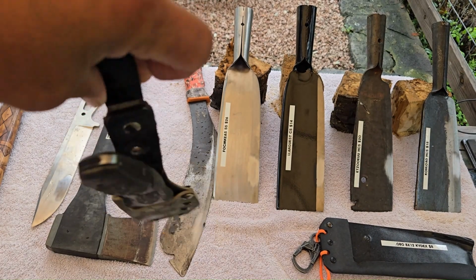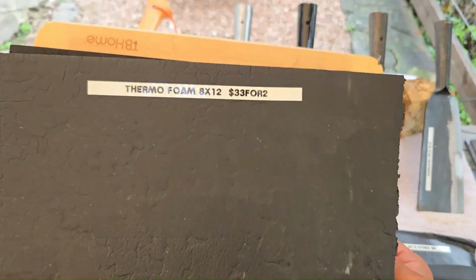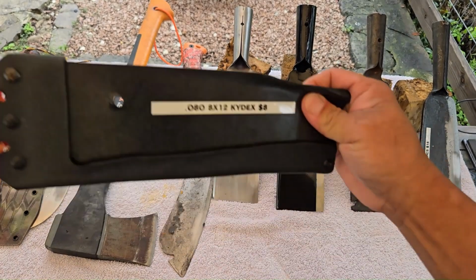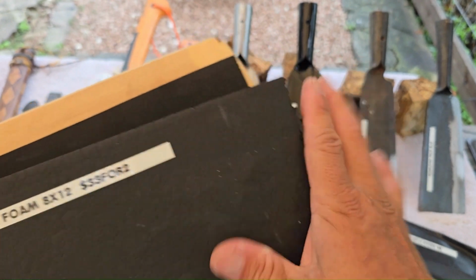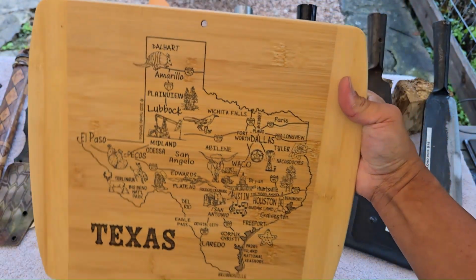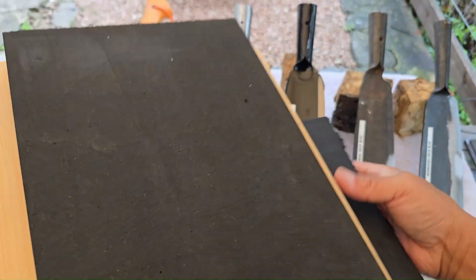I wanted a kind of a dangler. This knife was big enough to where it was more convenient as a dangler, so I just made a dangler out of it. Get this ThermoForm. It's $33, right? It's 8 by 12, same size as the Kydex here, and that's all you need. All I used was a piece of plywood on this end, and a cutting board on the other end. So you see, this is a really cool looking Texas cutting board, right? I just kind of taped it. See, just blue tape. Real high tech, right?